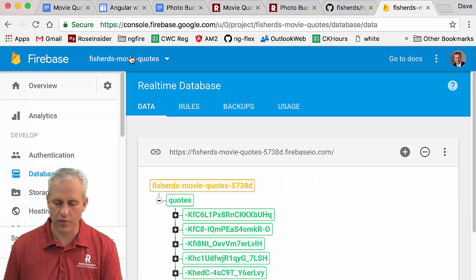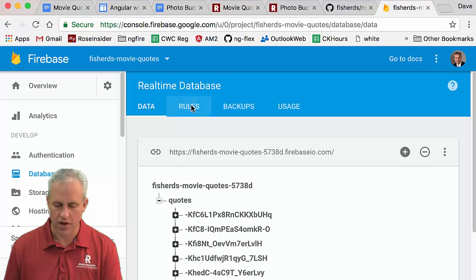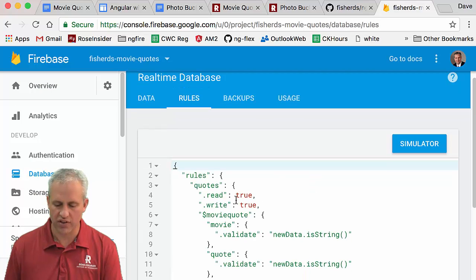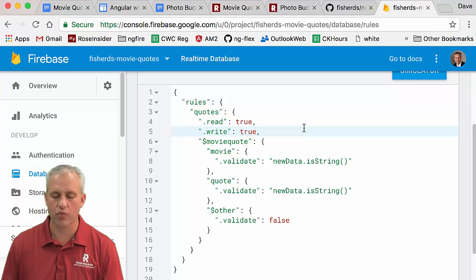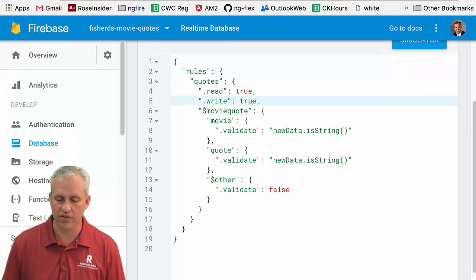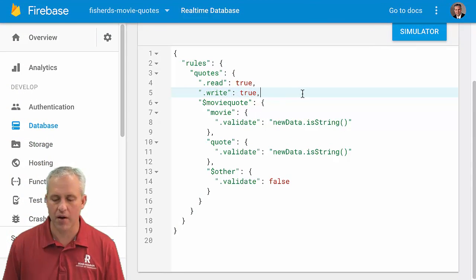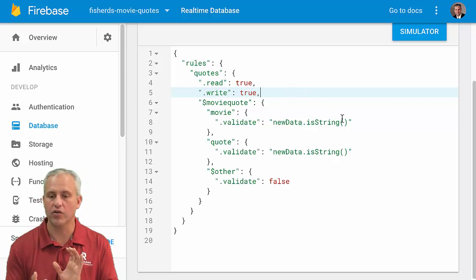So inside your movie quotes, go to your rules, and what we want to do is set them to true. Now you'll notice that mine are all crazy, and that's because rules in Firebase are kind of interesting things. I'm going to talk about them a little bit, but I'm not going to make you do it, right?